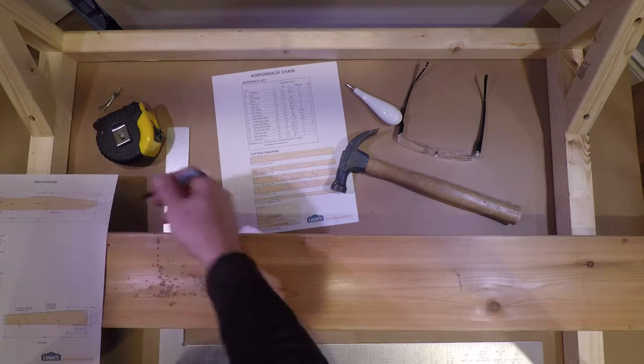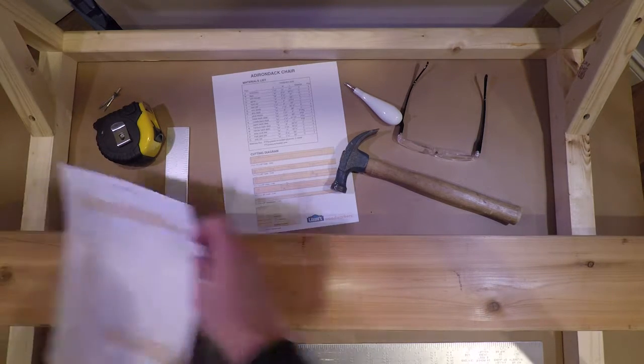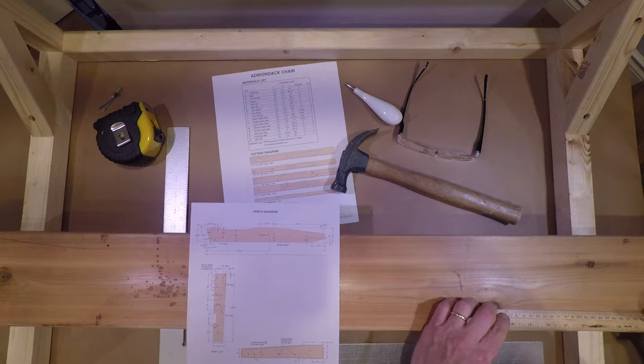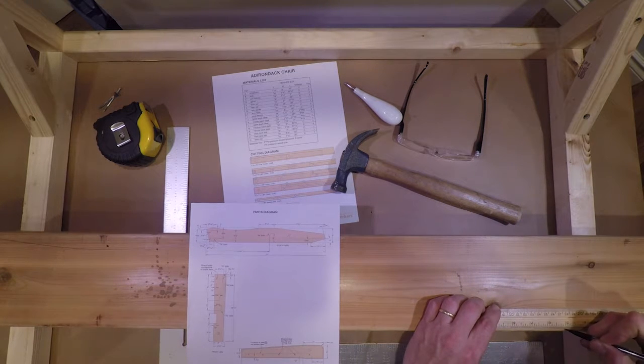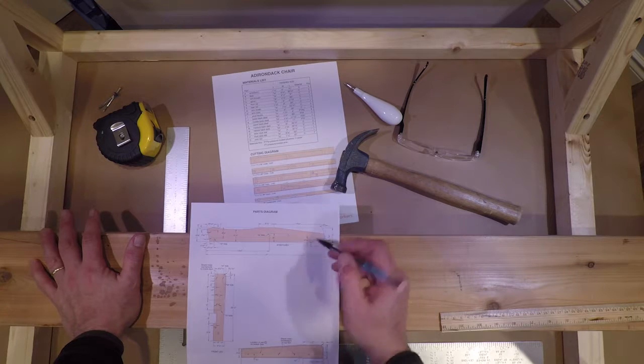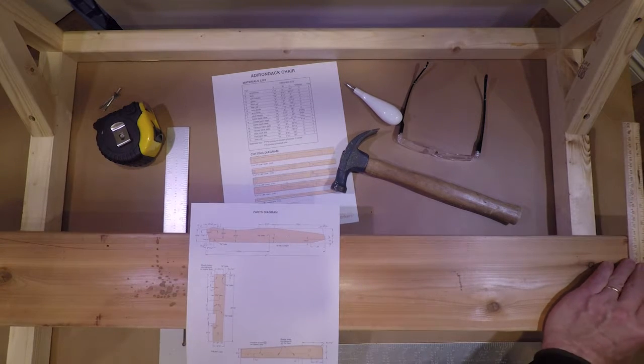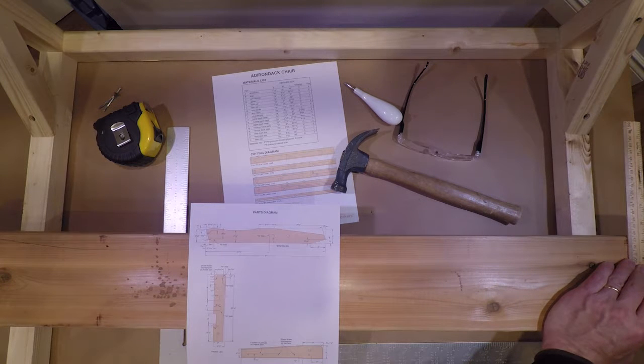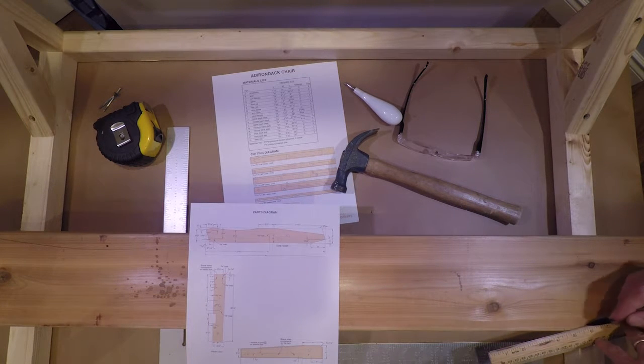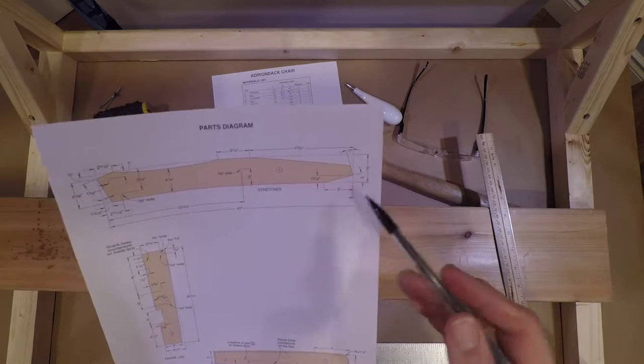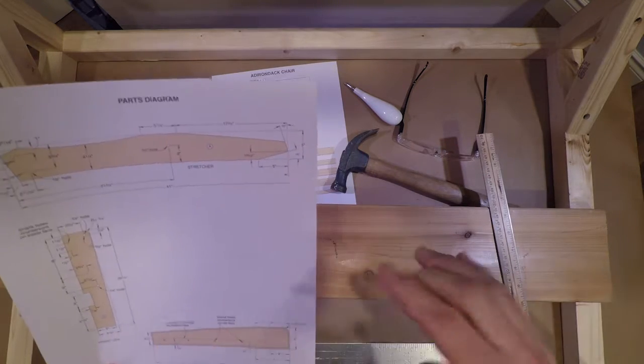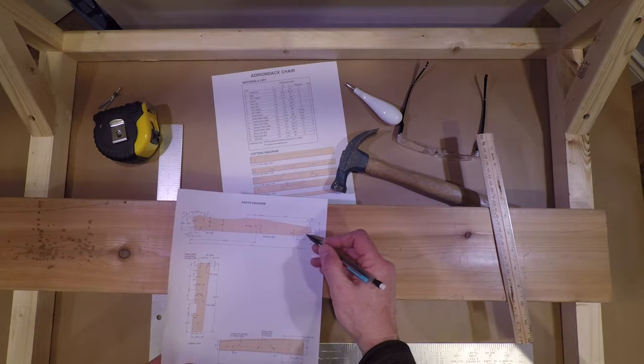So we'll go five and a quarter down. And then from that point, we have to do our endpoints first. We're going to come in five inches from the corner. And then this one is asking us to do the angle. It isn't giving us the note. It is giving us the one 5/16ths.